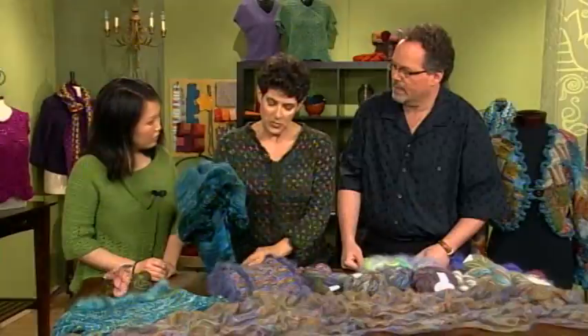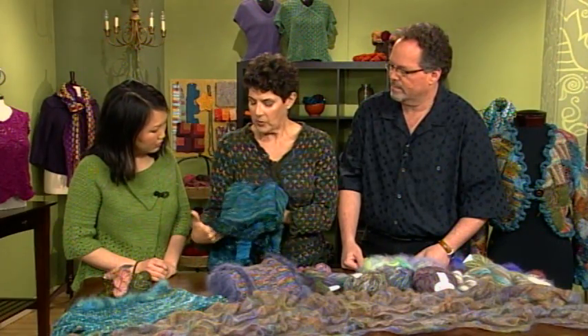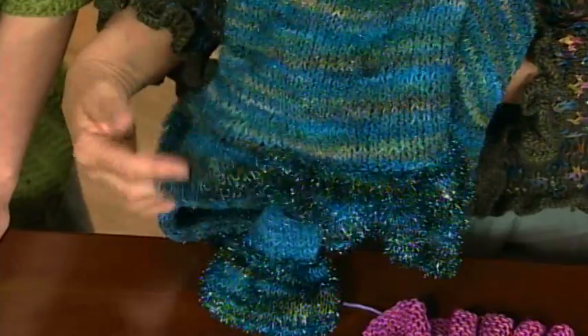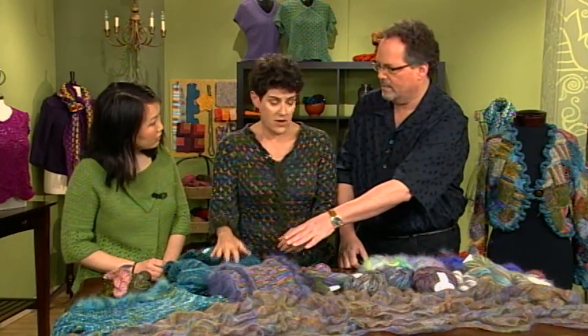This particular yarn doesn't have a great deal of elasticity. So what we've done is to make a much longer ruffle, becoming a flounce. And you can see that it is limp — it doesn't have a lot of body to it — but by being longer, it just lays in gentle folds, which is appropriate to that yarn.